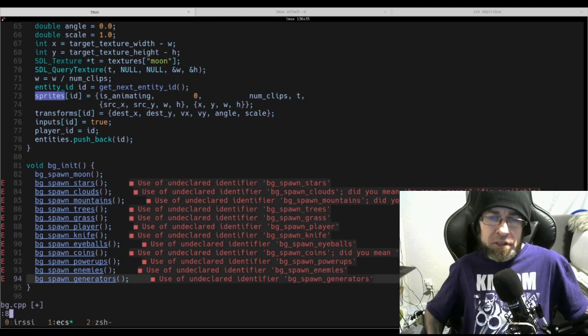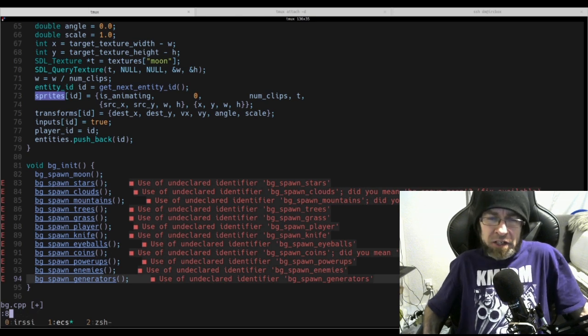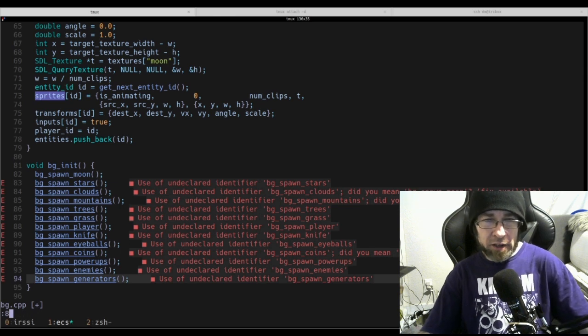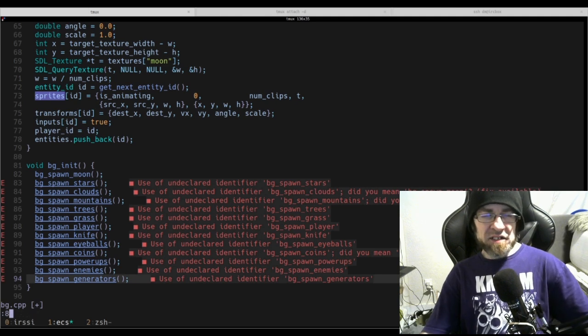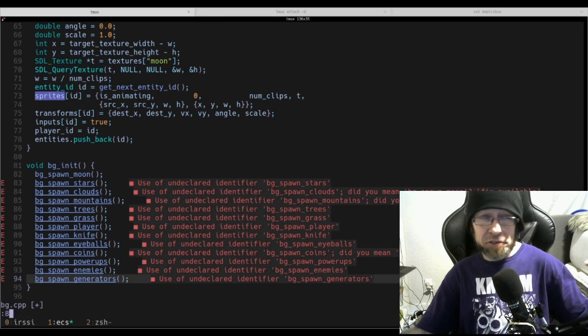And something interesting too is that it also decided that we should have background spawn functions for the player, the knife, the eyeballs, the coins, and all the other things that we already have, which I find very interesting because none of those elements are actually in the background. Those are foreground elements, which already have their own spawn functions. So why it decided to do that, I'm not sure either. So that's two really interesting things.